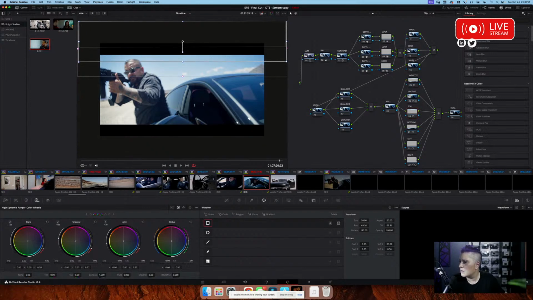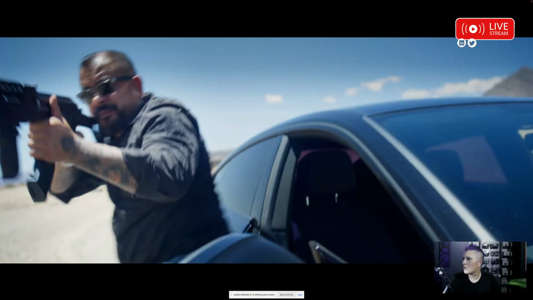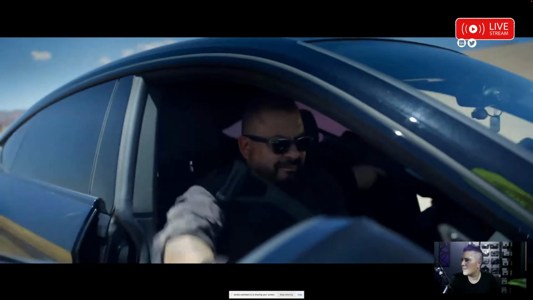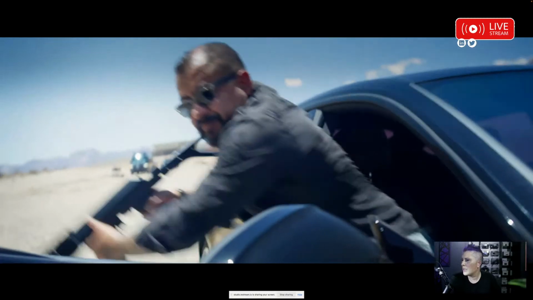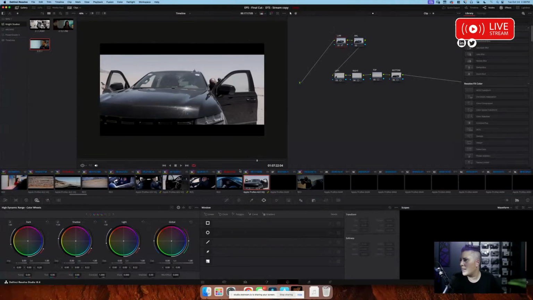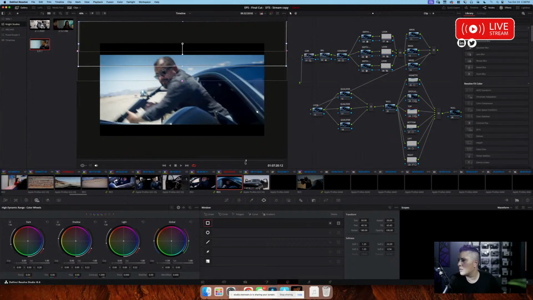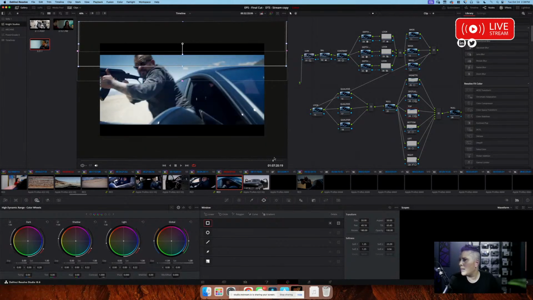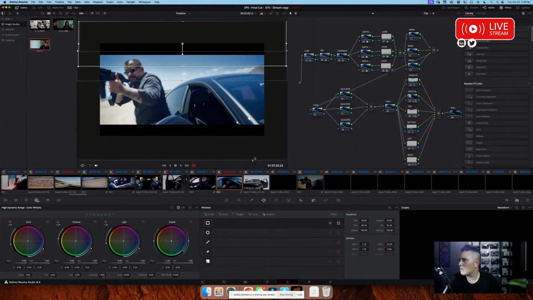So let's do that. We don't want to make it too obvious, but the anamorphic flare there, I love our anamorphic lenses. Yeah, kind of like it. Looks good.